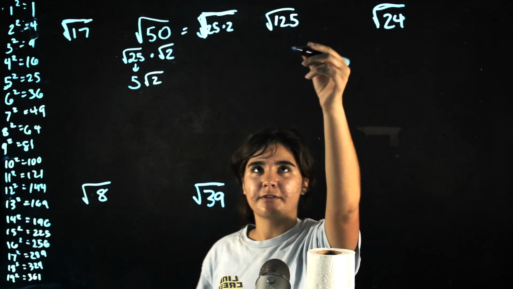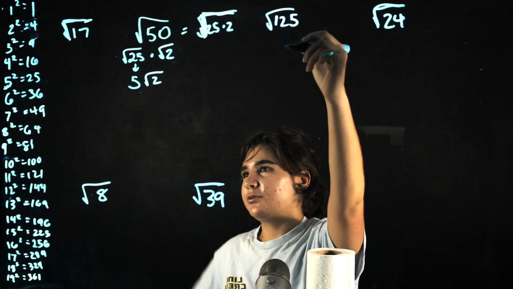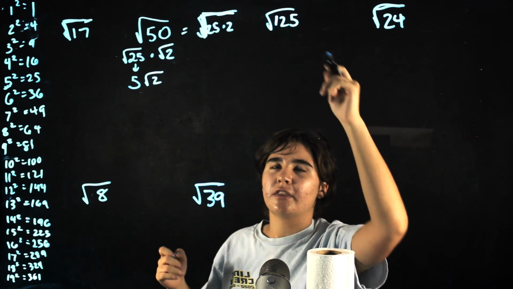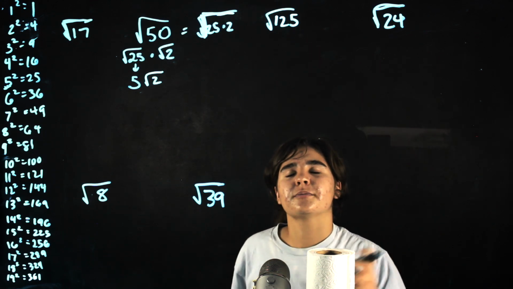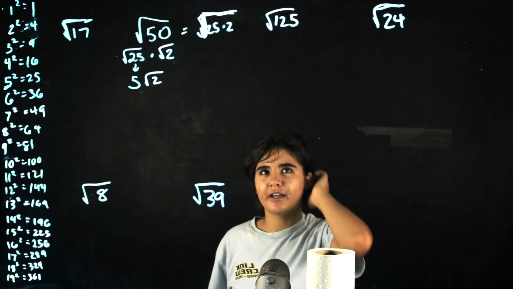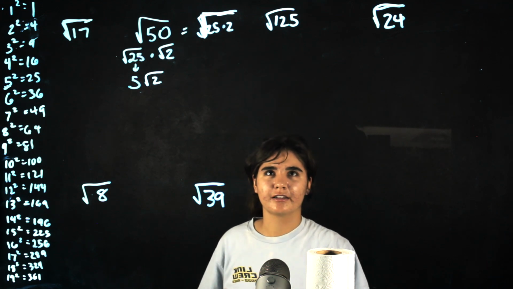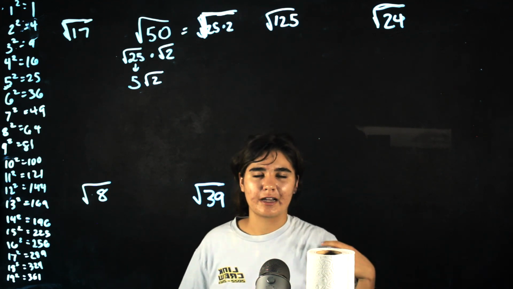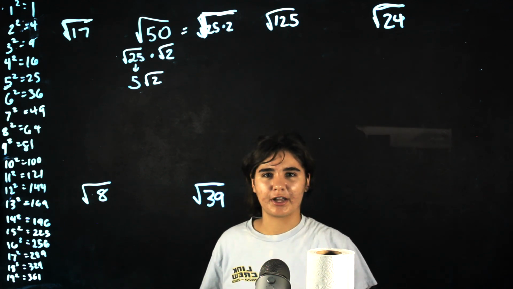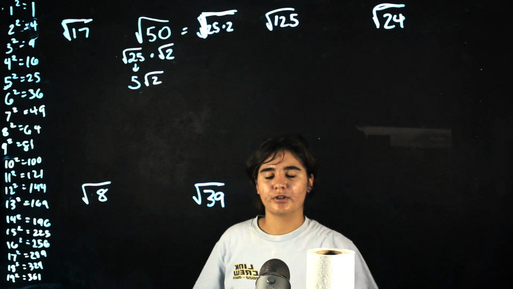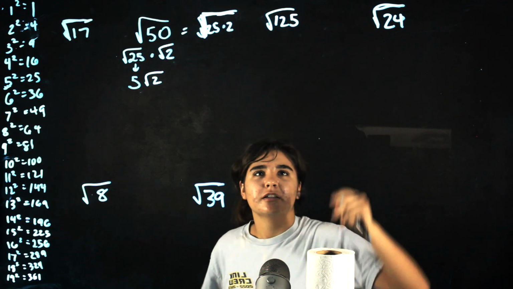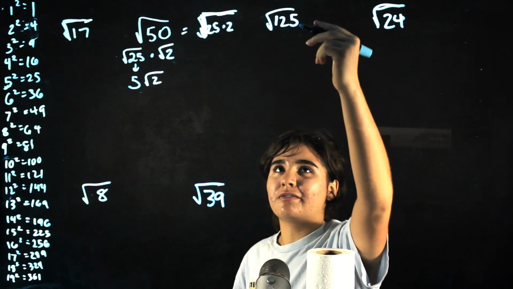Okay, we're going to do the same thing with 125. Again, looking at the numbers here, what factors are hopefully perfect squares? And sometimes you can't just think of a perfect square that's a factor of one of these off the top of your head. You have to just break them down, like we know 125 is divisible by 5. Or we know that 24 is divisible by 2. Maybe we don't have a perfect square off the top of our head, but then we have to keep trying to simplify until we realize that a perfect square goes into it. So 125, we know that 5 goes into it.